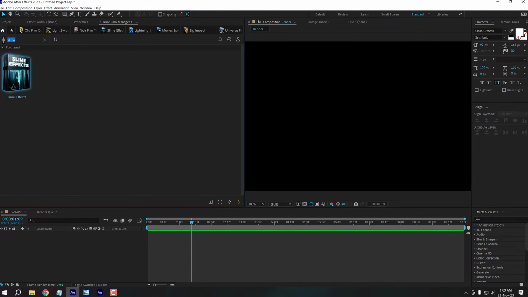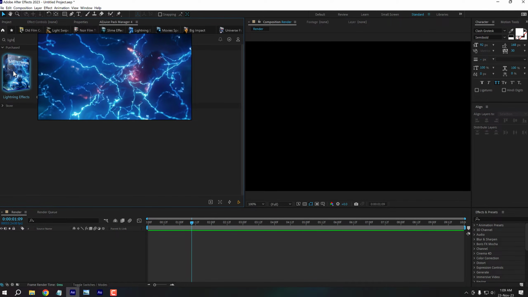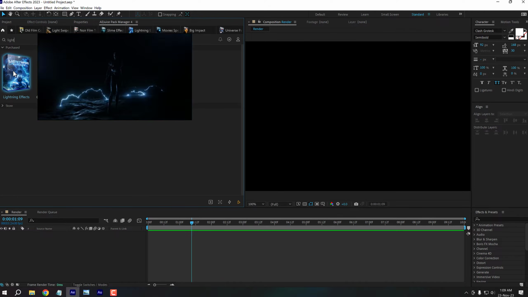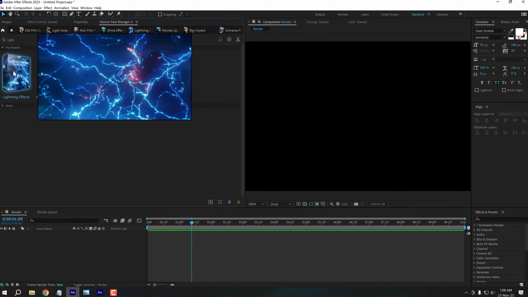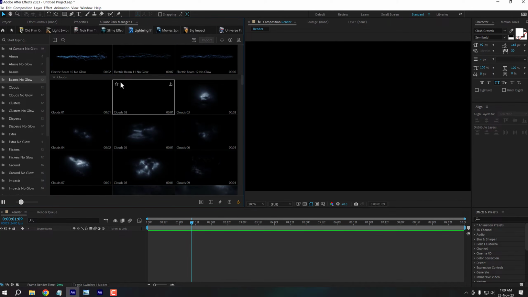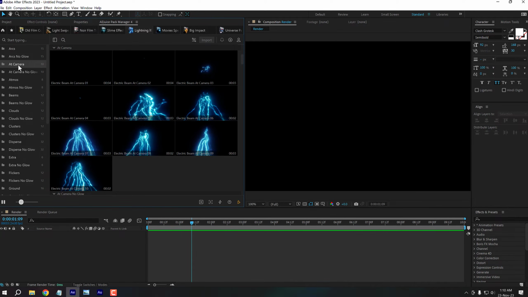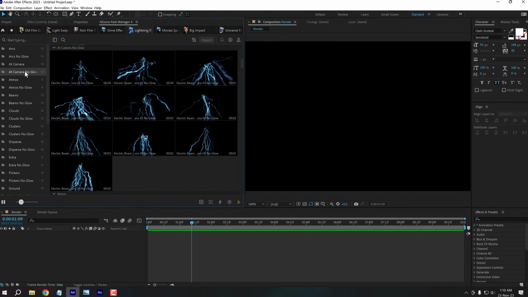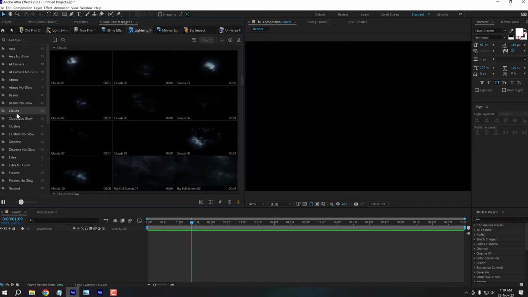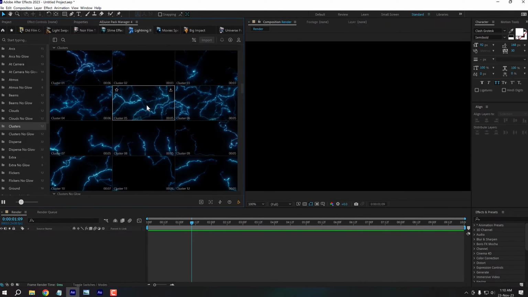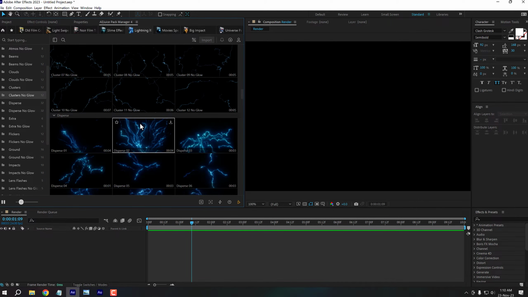The next pack that I want to talk about is called the lightning pack. And this is, I think, one of my favorite packs because I love Thor. It's my favorite superhero, and you can use these effects to create a similar kind of look. This pack comes included with a number of different styles of lightning effects. Like we have arcs with no glow. We have lightning that is coming onto the camera. We have at camera without the glow, and a number of different options like atmosphere, beams, clouds, and clusters. These are really cool. If you're creating a scene which resembles maybe Thor's effect, then definitely this is the pack for you.